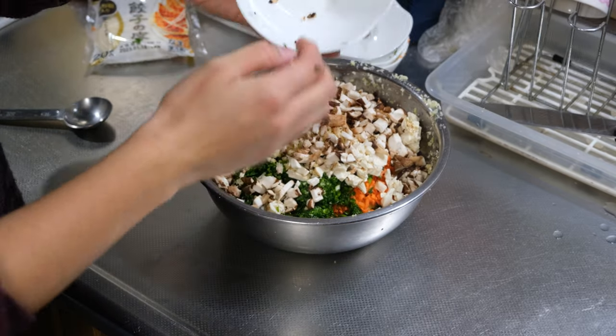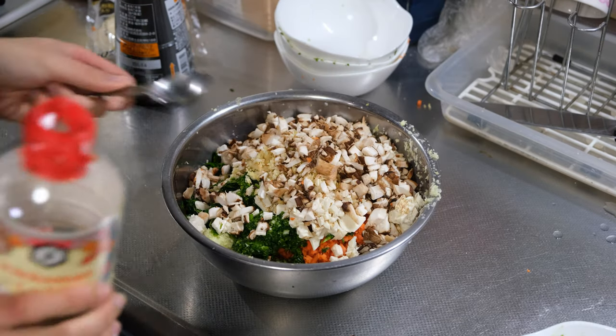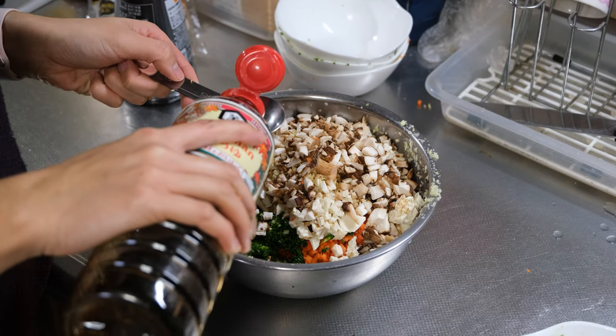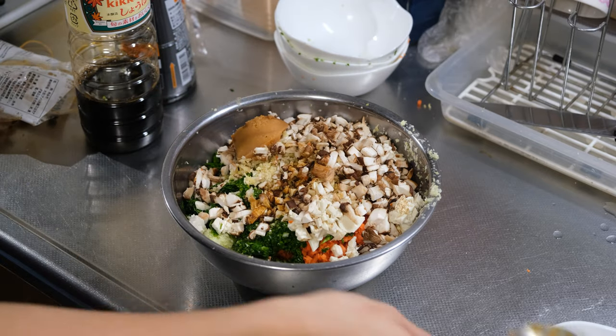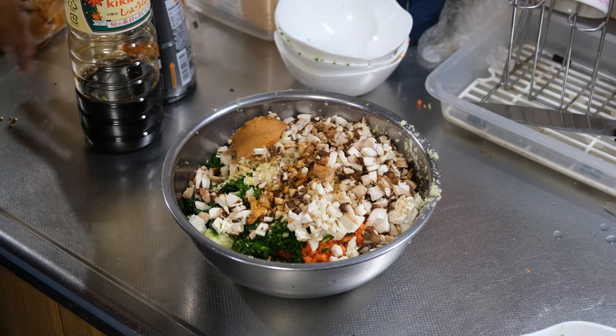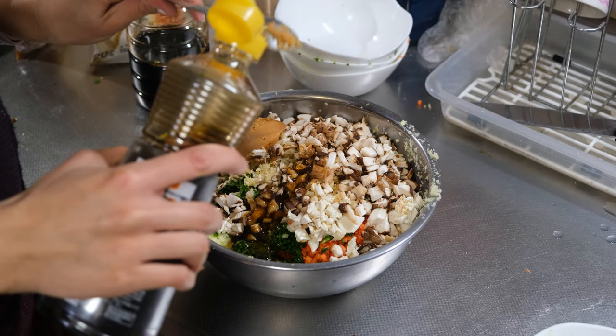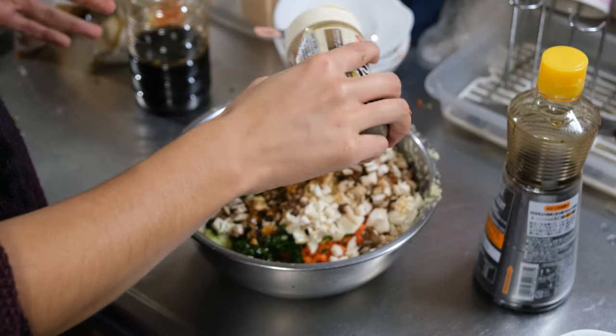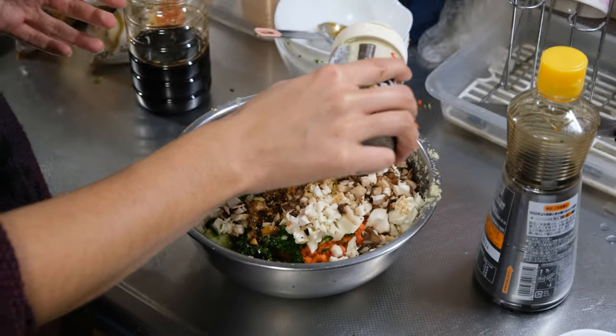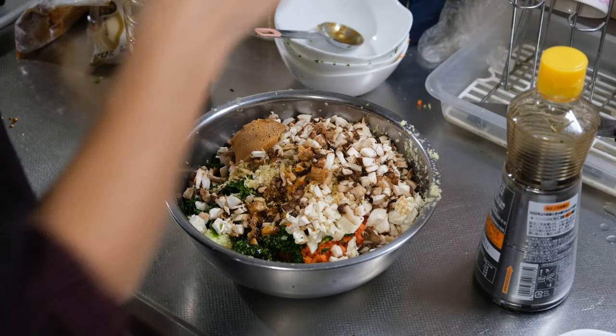Probably needed a bigger bowl. 2 tablespoons of soy sauce. 1 tablespoon of miso. 2 tablespoons of sesame oil. And then salt and pepper to your taste. And we're just going to mix them all in.